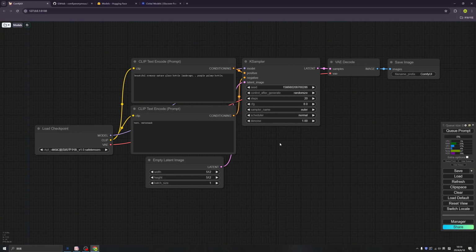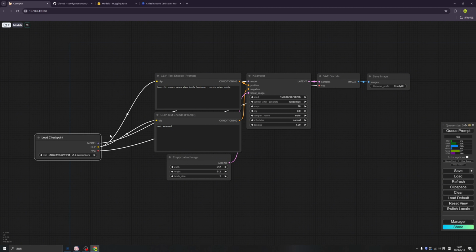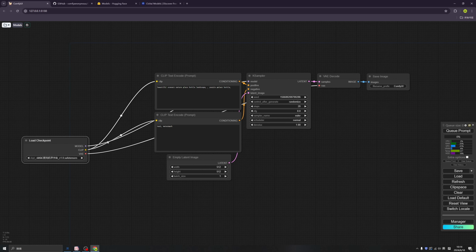Then how can we generate images by prompts? With all the complex interface, in fact, this is more like what is going on inside of our computer when we're running Stable Diffusion. We have this load checkpoint, and they have many links. Each link starts with start points, and the start points have a color. So all we need to do is find the correct connections between the same color.